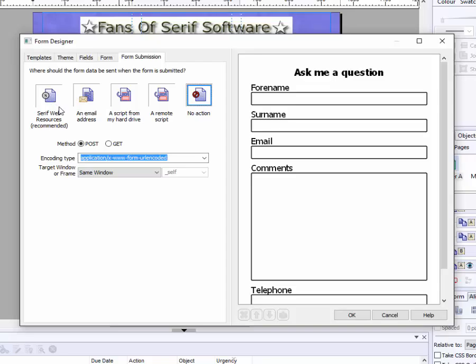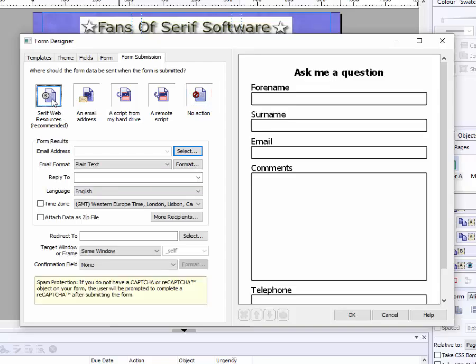What I have done with my page is I have set it up to go to Serif's web resources, and then you enter in here your own address that Serif will send this to. And again, it would help if you read the help files to understand this better.